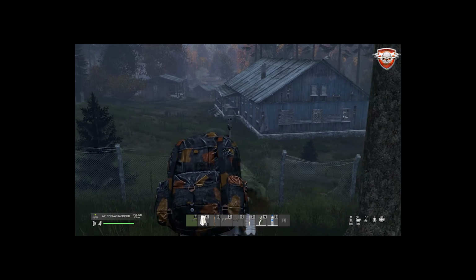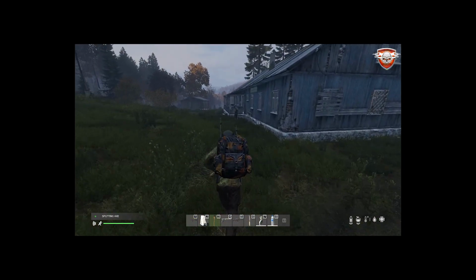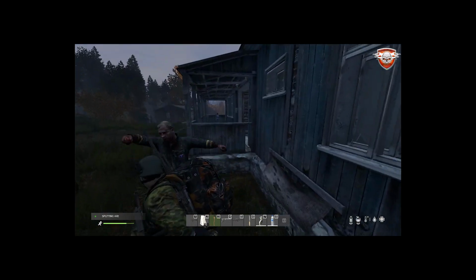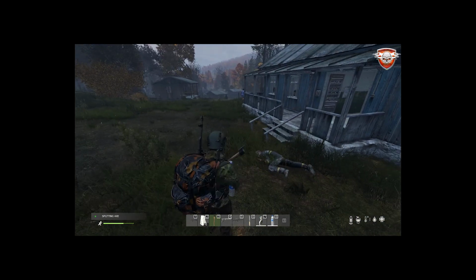Next up is pretty obvious. It's the hunting stands and the hospital between Trader and Novi. As expected, it was completely looted, nothing there worth picking up. So we're just going to continue on.